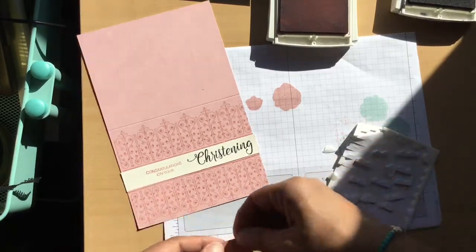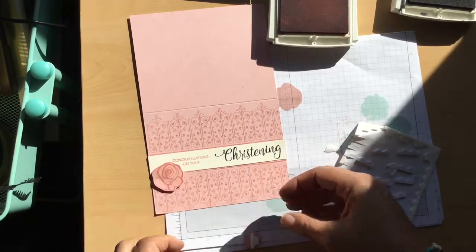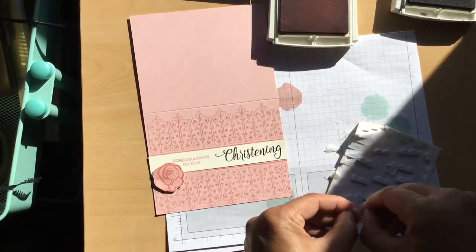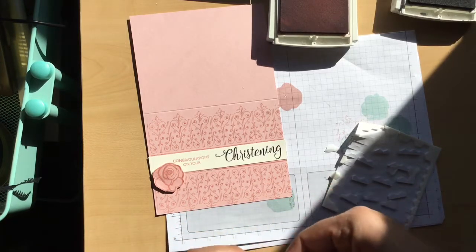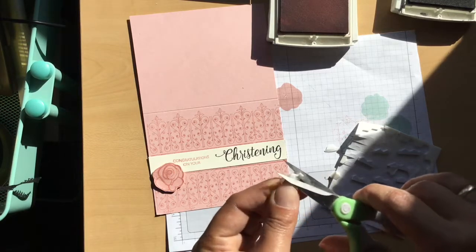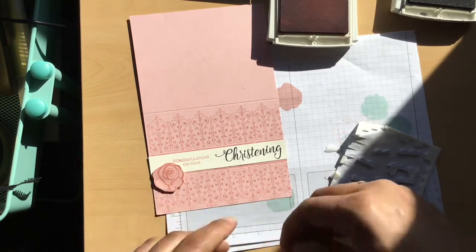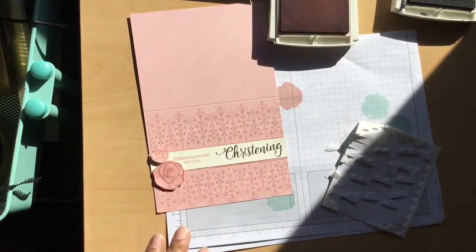Okay, and we could take this one, and we're just going to maybe put one right here because it's so pretty. And take off the backing of that one. Of course, don't have it show. Let's snip this off a little. Okay. We'll put that maybe right here. Okay.